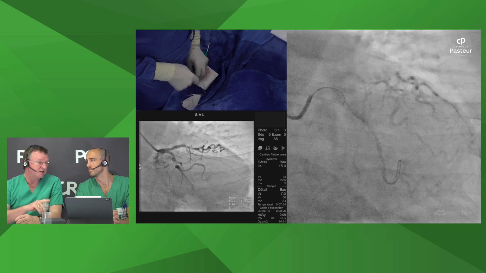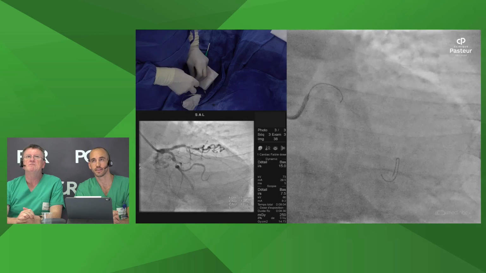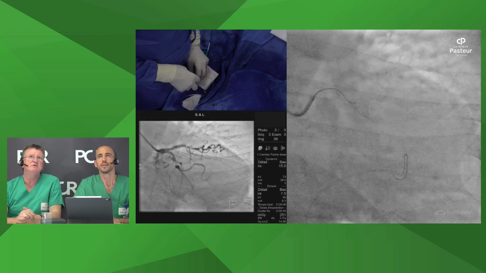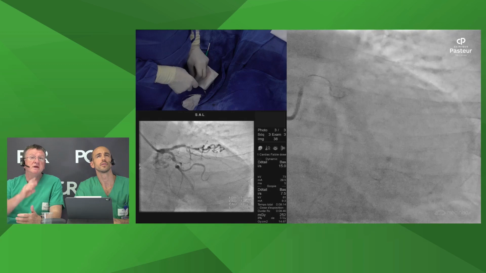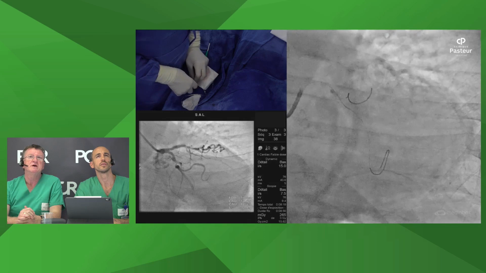There is a question from the audience about using extra support wires, considering the vessel tortuosity. I have to admit that although the extra support wires will help in some ways, they're not the easiest wires to deliver here, and I wouldn't be going for an extra support wire. The other issue with them is that they will cause lots of wire artifact, I suspect, and that may cause even more difficulty with angiographic appreciation of what's going on. So I would go for standard working wires.